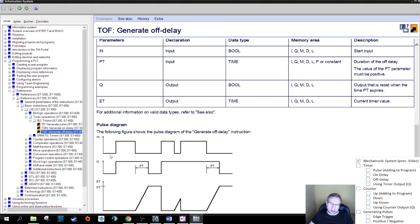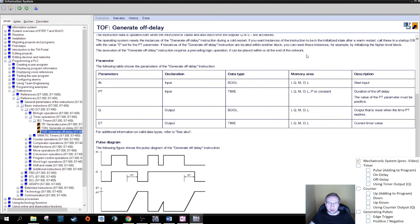An on delay means the turning on is delayed, and an off delay, let's have a look. The on behavior is not delayed. You can see this. If I turn the input on, the output goes on as well. If I turn the input off, the output stays on for the time that we programmed, 3 seconds. So I press a button, whoop, on. I release the button, and this output still stays on for blah, blah, blah, 3 seconds, for example. Good. Those are the three options we have.